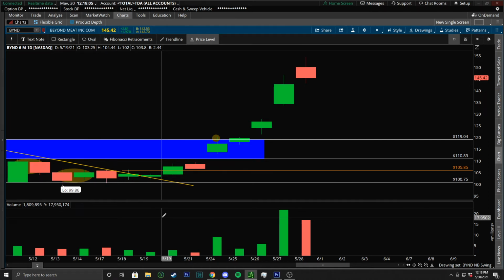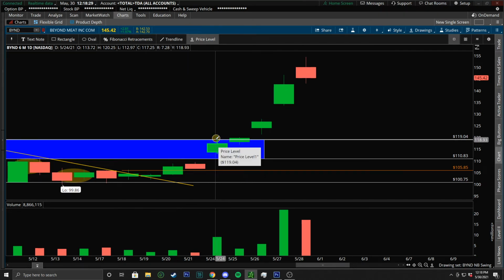Where did price close that day? It closed above that line, but it didn't once touch that line. Even low of day didn't once touch that line. So going into the next day, I was very confident with holding that. Going towards the close of this day, I was able to be like, okay, I don't have to sell this. I can hold into the next day, no problem. And then we took our 150% gains, 80% if you just sold at open, 150% if you sold at the 118, 119 target that I was mentioning multiple times over the course of multiple streams and videos.